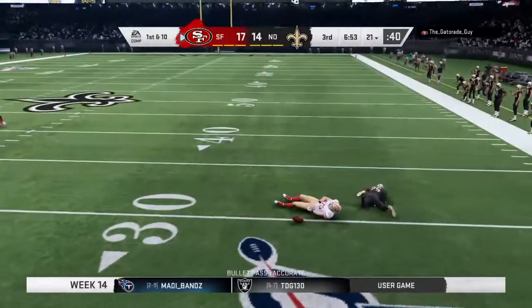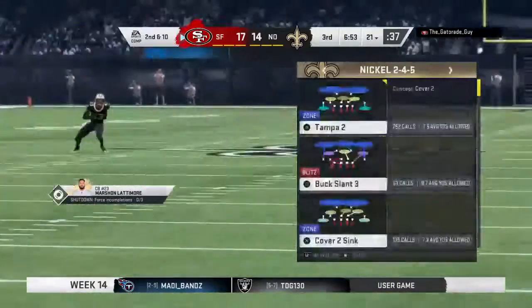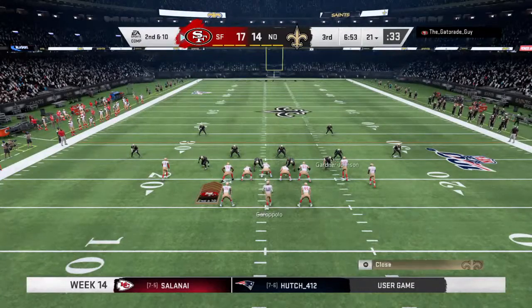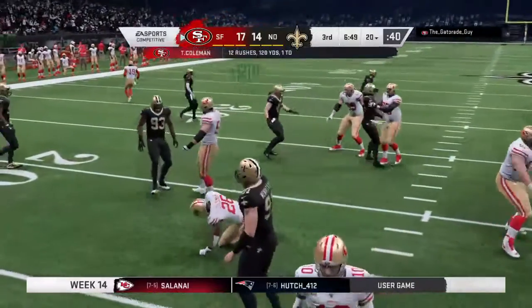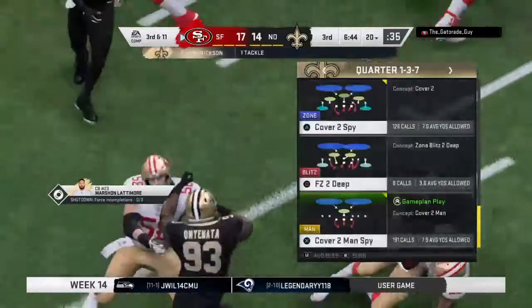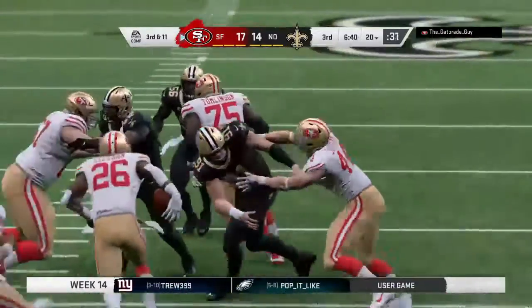I like the way you term that, because now I think they go a little bit deeper into their playbook. They like what they did in the first half. That worked okay. But in order to get the separation that you just talked about, change things up a little bit. Change your tendencies. Try and hit them with some things they didn't see in the first half. See if they do just that. Officially, it will go as a 1-yard loss, and that's going to lead to a third down.